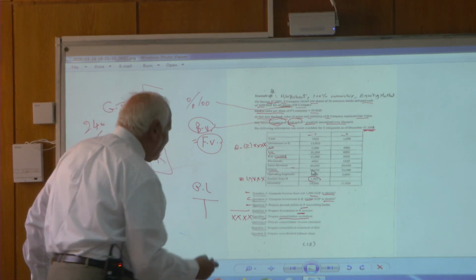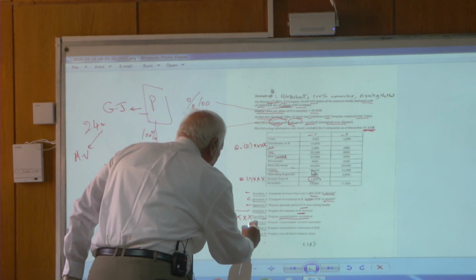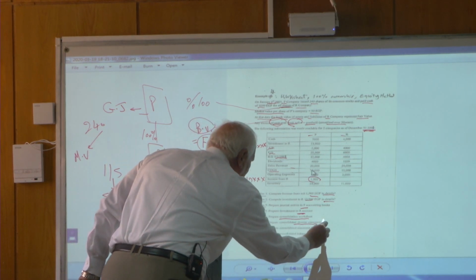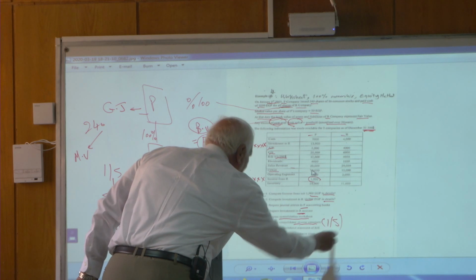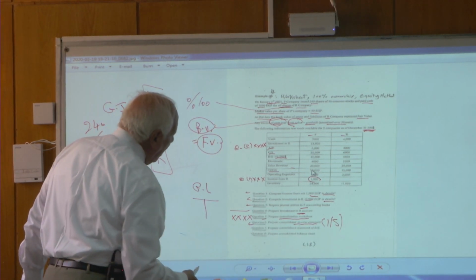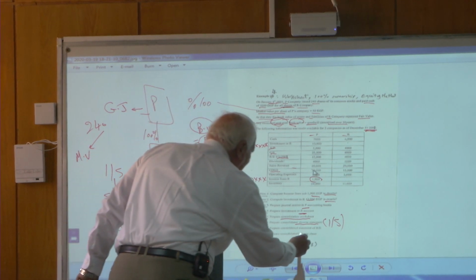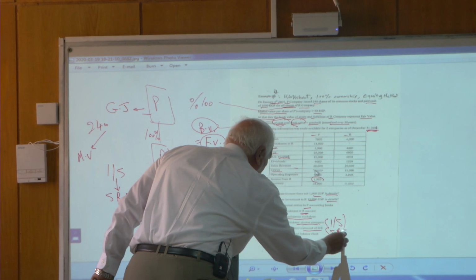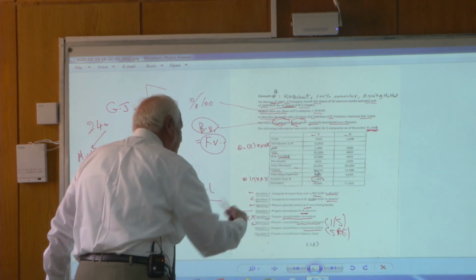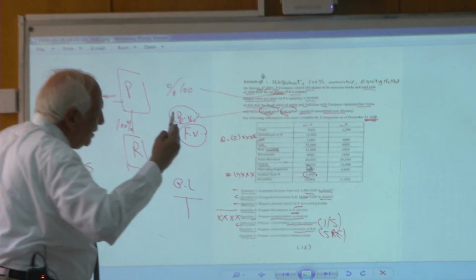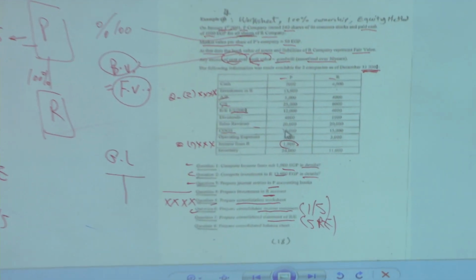And question 6, I'm going to ask you to prepare the consolidated income statement. I'm going to write IS beside it. I'm going to show you this. Question 7, I'm going to ask you to prepare the consolidated retained earnings, SRE. You need to show me this. I'm going to show you, but you need to practice at home. Don't just read it. You have to practice, you have to do it many times.